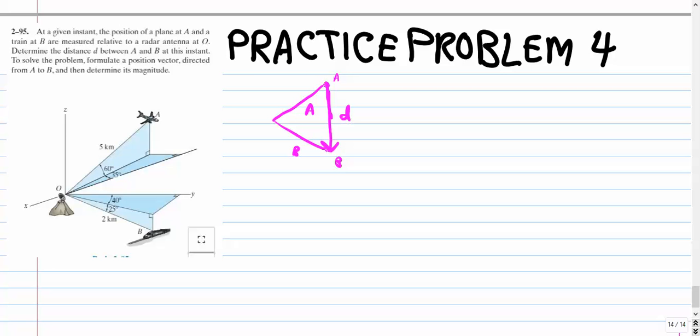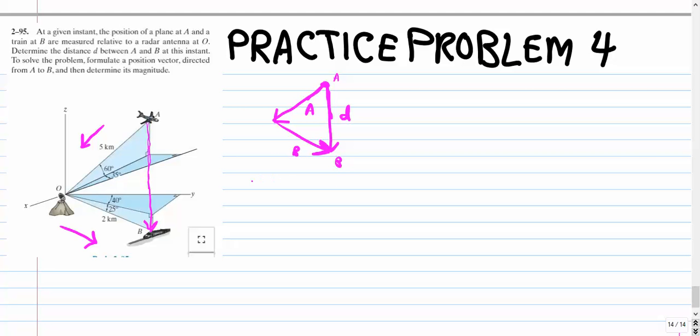So from this diagram you can see that for this vector A, we need to make its direction from the point A towards O so that its tail touches the tail of the resultant vector D. And similarly for the other vector B, we need to direct it in such a way that its tip touches the tip of the resultant vector D. So it needs to be in this direction. So from this diagram we can see that the vector OA is directed towards the point A. So in other words, we will actually need to find the vector AO, which should be in this direction. And after that we can find the vector B, which will be in this direction. And once we have these two, we can finally solve for the resultant D vector, which will be in this direction, just like we view in our vector triangle right here.